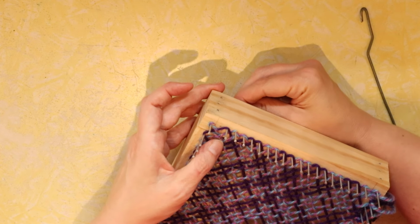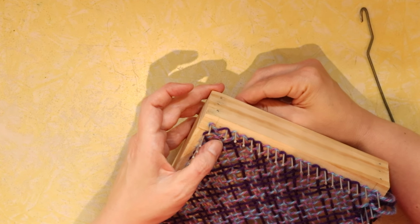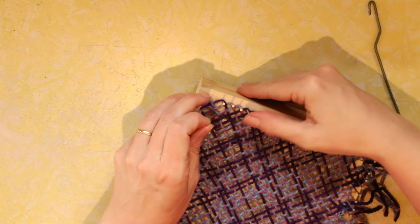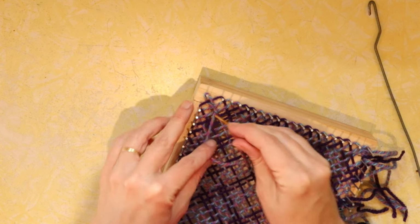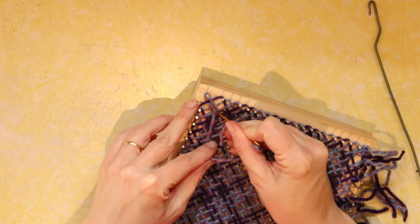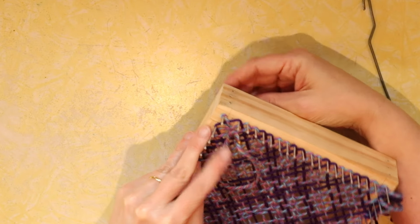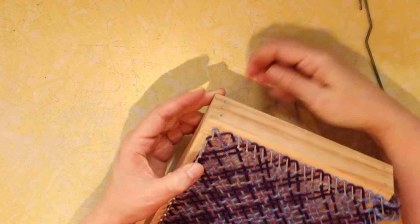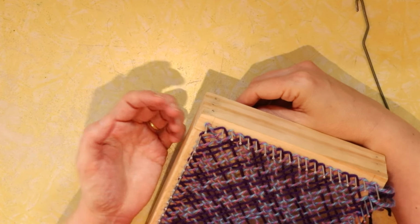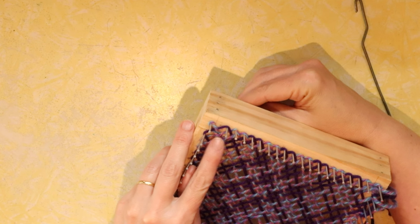So I'm just trying to come through from the bottom now, which is a little bit difficult. It keeps jumping out of the way. Or is that just my eyesight? That is entirely possible. Okay, so I've gone through there, and then I'm going to go down right next to where I came up, but not in the exact same spot. Go through. So the idea here being that you want to secure that end of yarn, but you don't want to make it really visible.